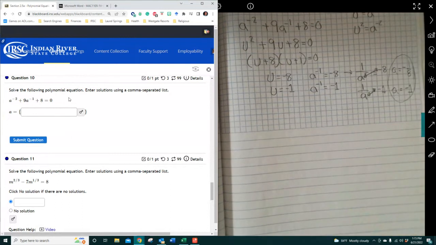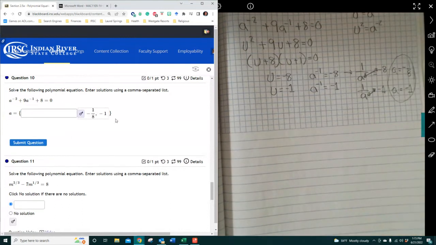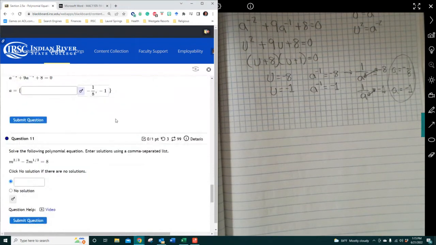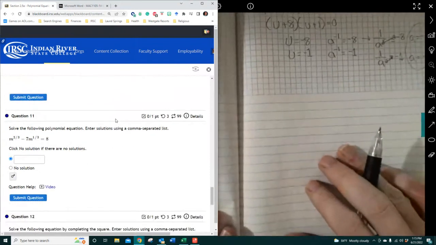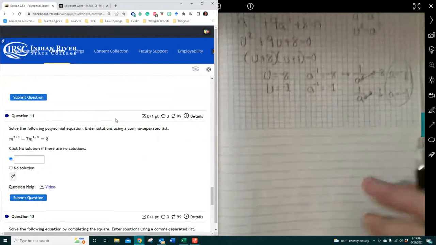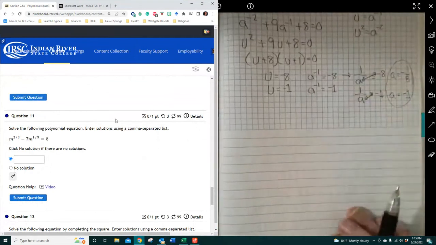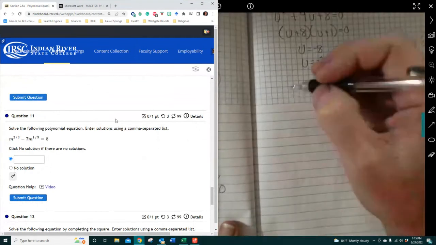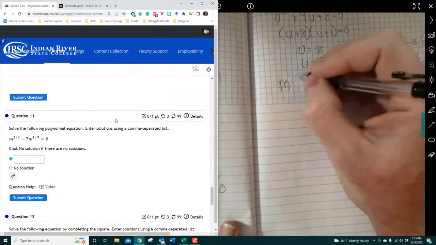Look at that. I love getting the right answer. It feels good. All right, let's take a look at number 11. Now, that is an incredible strategy that I'm going to use again and again and again. Obviously, I'm doing it over and over. So let's take a look at this one.